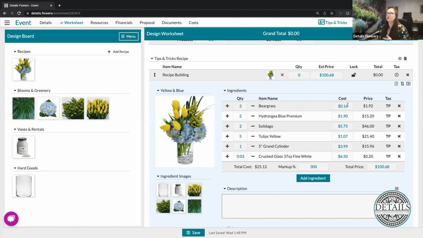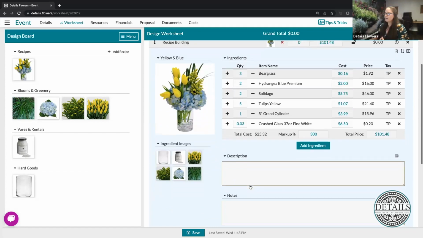You can also choose to adjust the cost here on a per recipe basis and on a per event basis. So for example, if I'm ordering things Mother's Day week for an event that's not Mother's Day, but it's just falling in that same week, we all know that that price is going to go up. The price of all of my items is going to go up because so many people are ordering product that week. So I might choose, because I know that this event is going to be in that week, to go ahead and up my quantity or my cost here on a per stem basis. So maybe I want to switch this from $1.90 to $2, so on and so forth.